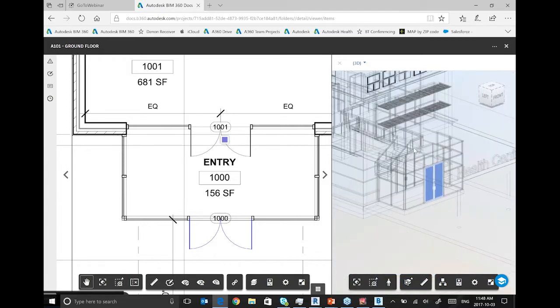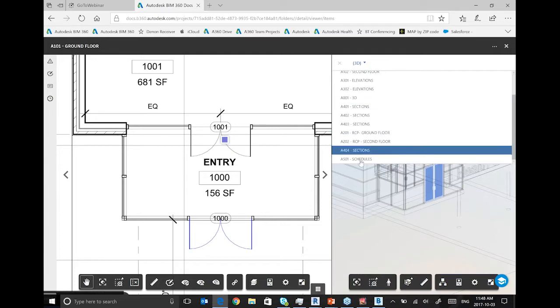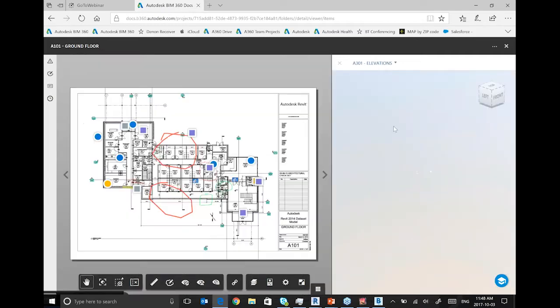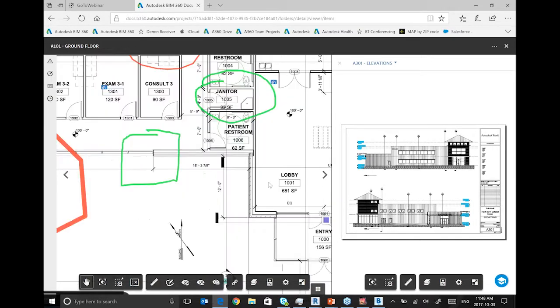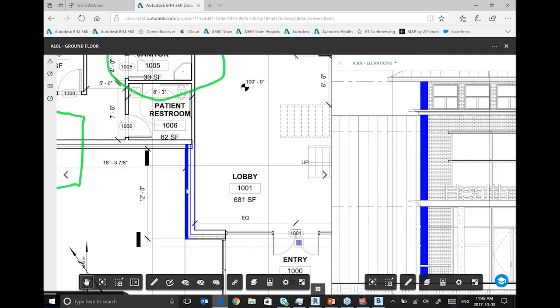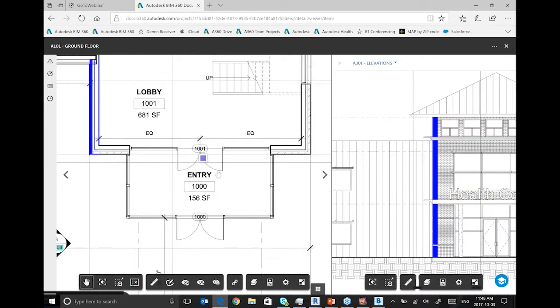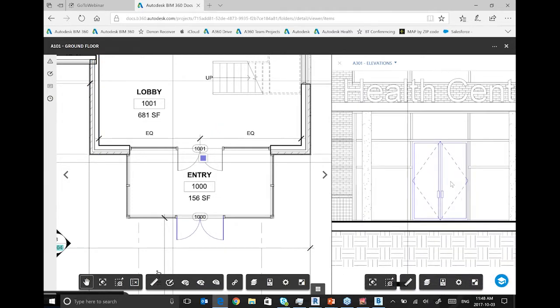Now this view on the right-hand side is configurable so that you can say, hey, maybe show me where's this door or where's the wall in this elevation. So you could put two pieces of paper side by side. And now you're trying to better understand your project. Let's do the same exercise here. Where's this wall again? Boom, it's right there, just to the left of the health center. Okay, is this the front door right here? You pick it, boom, there it goes right there.